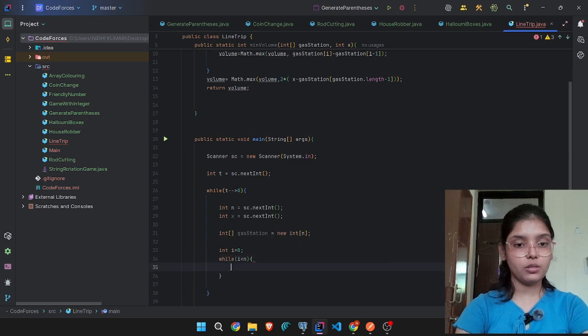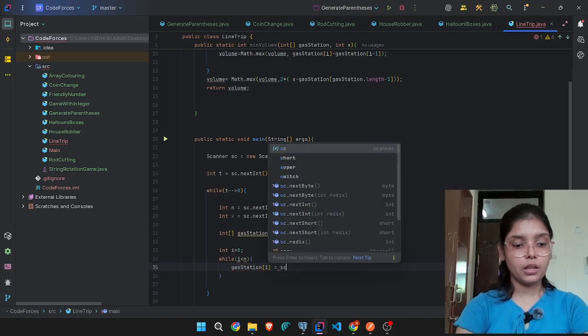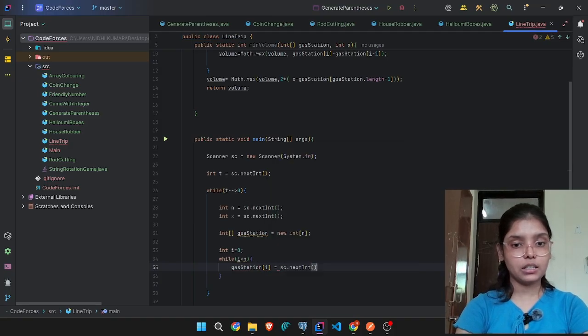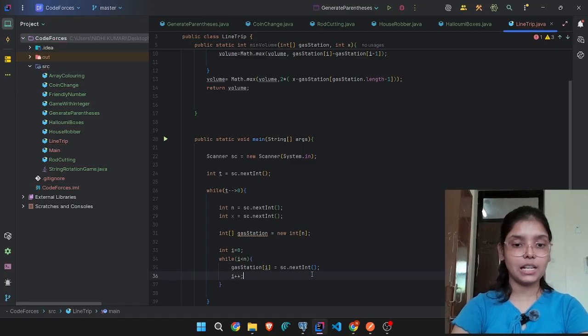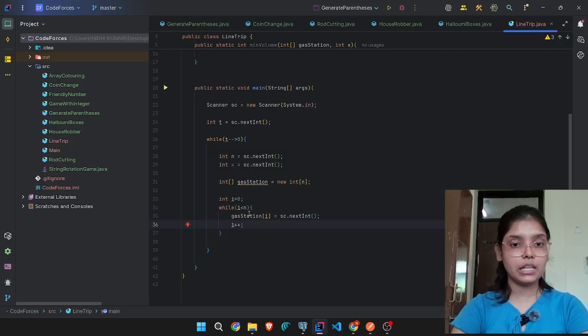At each index, the value will be what I read from sc.nextInt, and it keeps running until I read all the values of that line. In this way I can create my gas station array.